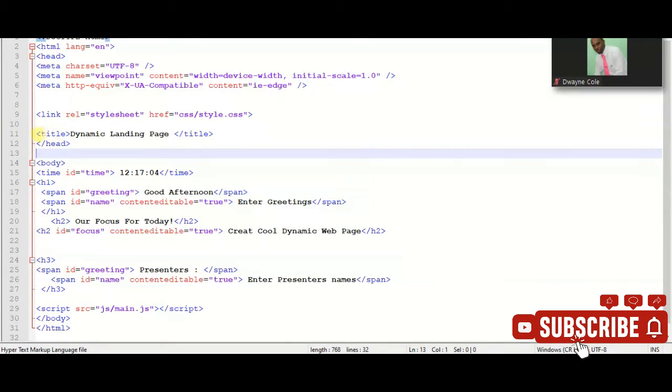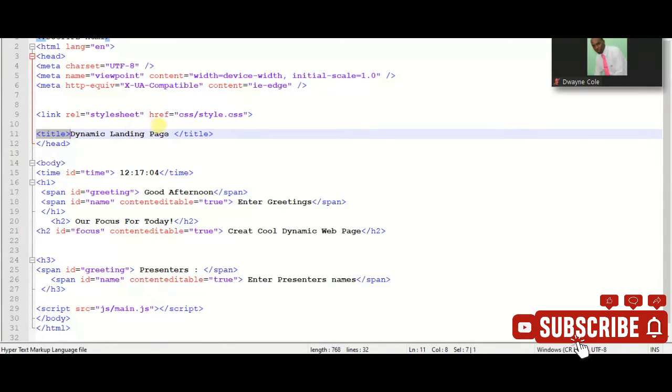Moving down, we have our title tag, and we are stating that our title is all about dynamic landing page, as you are seeing here in between the title tag. And of course, the title tag would be in the head tag as well.